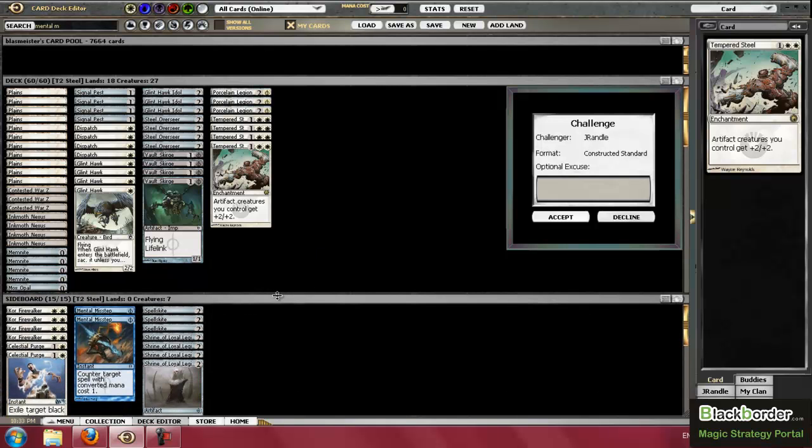Sideboard here, you might see a little bit of that. Got Kor Firewalkers obviously for the red decks. Mental Misstep should also help against aggressive decks, where you really just need to allow yourself to get Tempered Steel down and not be dead. And Spell Pierce should also be useful in that matchup, and useful for a fair few other matchups as well. It's a card I'm really starting to like in Tempered Steel. It does a lot of jobs quite well. Okay, let's get started.